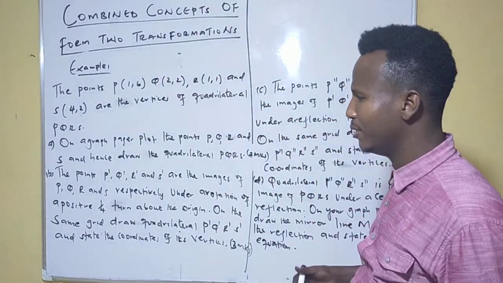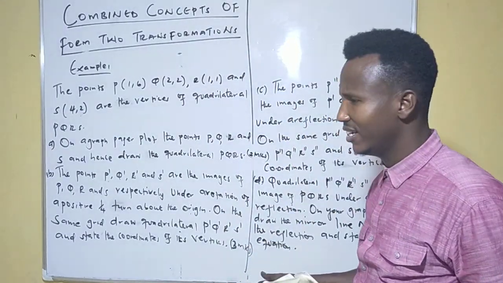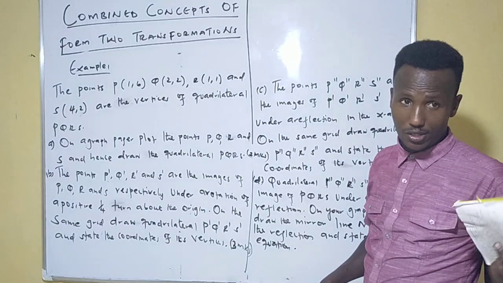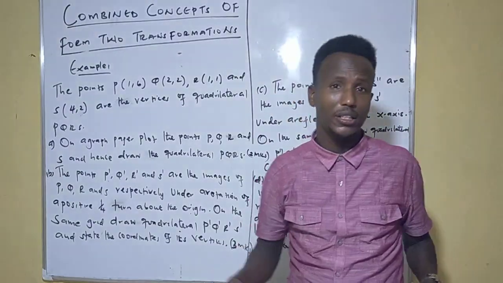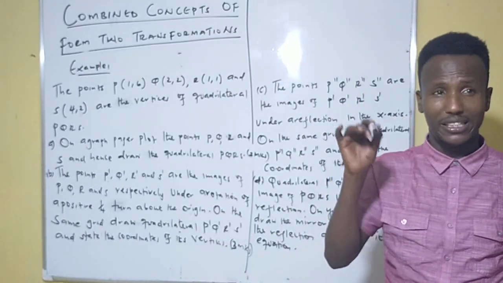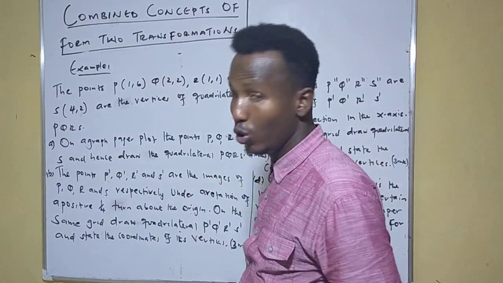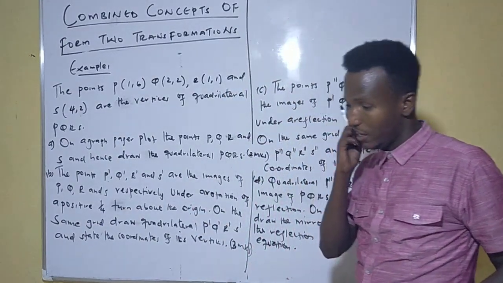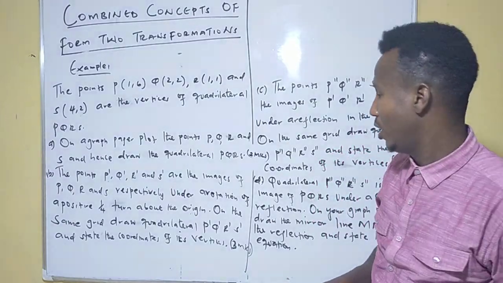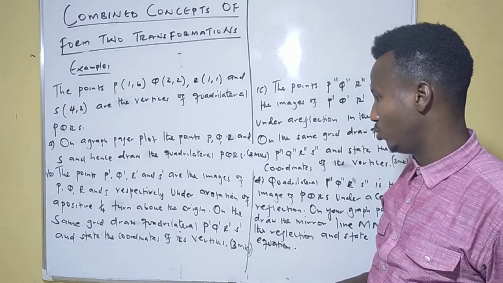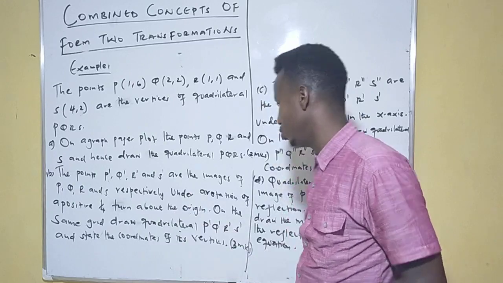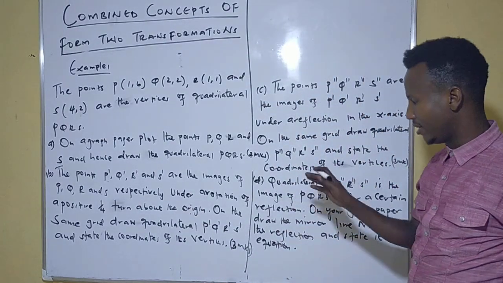A positive quarter turn means a quarter times 360 degrees. Remember, the Cartesian plane is made up of 4 quadrants, and that sums up to 360 degrees. So 1 out of 4 times 360 gives us 90, so it's plus 90 degrees about the origin. That is rule number 1 of rotation for your information. The two coordinates will interchange position and the new x coordinate changes its original sign. Don't forget that. Then we'll draw, and those 3 marks are gone.